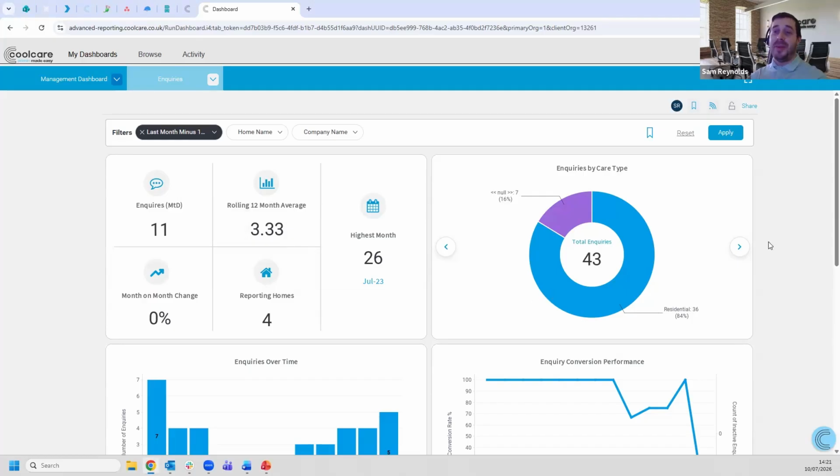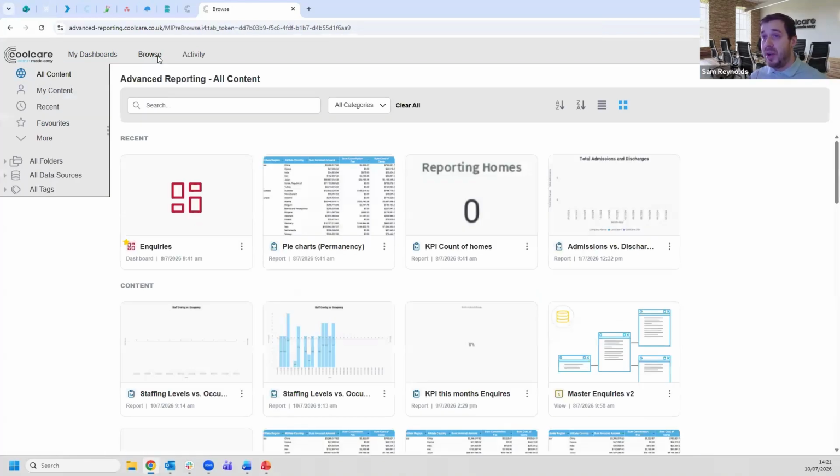But I say this is just the tip of the iceberg in terms of the preset dashboards that are already there. The idea with the advanced reporting is you can customize this reporting and create your own reports from this page. I can browse the data that's available to look at in the system. Some of it will be set up by our team and updated over time with new data sets it can look at and information to see. And you can essentially take that data however you like and create your own reports with it. It's a very powerful tool.